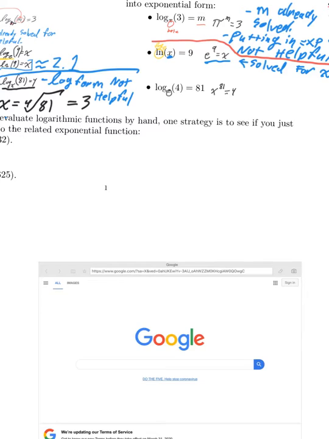Let's think about this final one. The log base x of 4 is equal to 81. Well, let's see. This is definitely not solved for x. x is in the base. Over here, still not solved for x. But notice, does this look easier to solve for x? At least getting a formula for x? Yeah, it's x to the power 81 is equal to 4. If you want to undo raising something to the power of 81, you take the 81st root. x is equal to the 81st root of 4, which, again, we can compute.